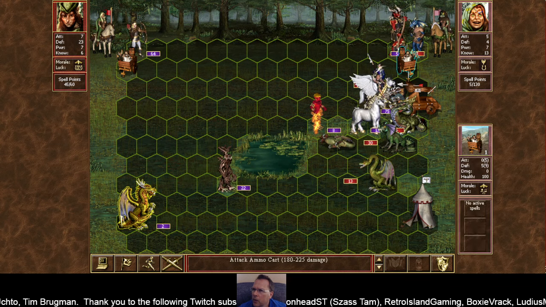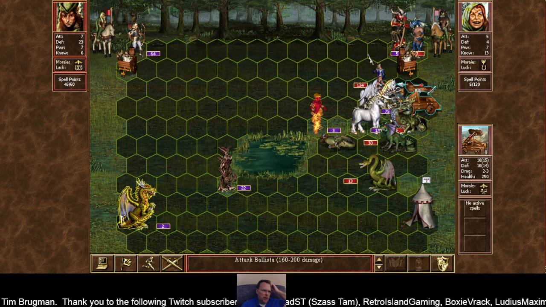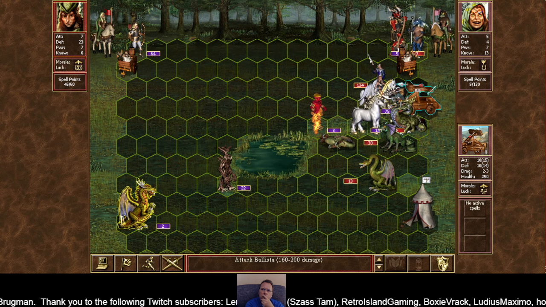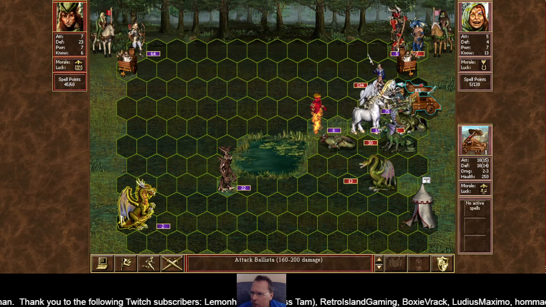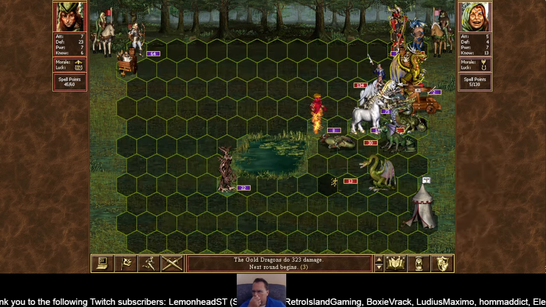So we land here. We go up. Will it go to the right or to the left? Do you guys know? It's going to hit the devils? Okay, thanks. That's what I was afraid of. So I could hit the ballista, and then that should hit the Chaos Hydra. That's probably my best bet here. We'll get a free shot. Nice.